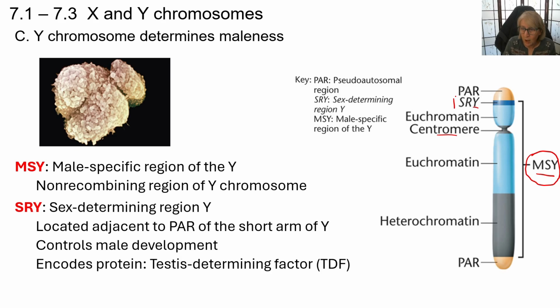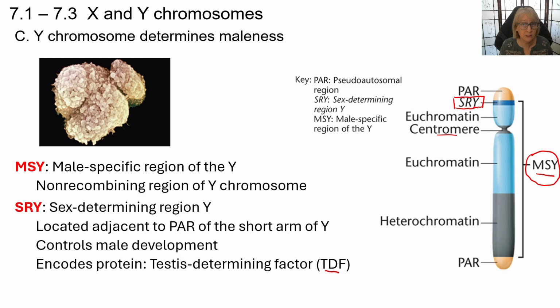The SRY I have mentioned a few times in different lectures. This is the sex-determining region of the Y chromosome. This is where we have the male development controls and the code for testes. It codes for a protein called testes determining factor. I didn't make this red. Kind of as a hint too, as you're reading this, you're like, holy cow, SY, SR.